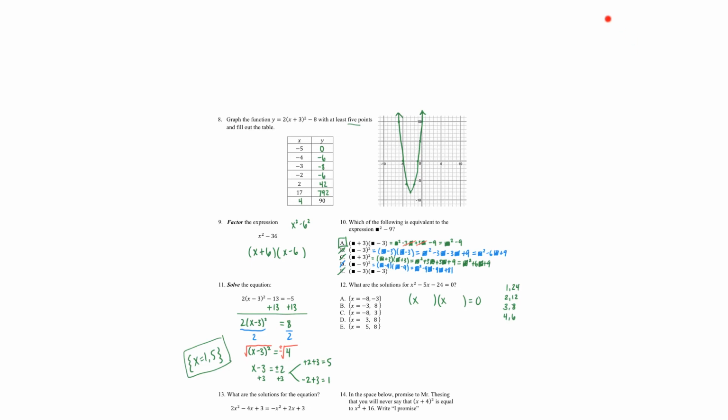Let's see, what would get us to 5 here out of these combos? It looks like 8 and 3 is our best bet, right? So if you pick 8 and 3, you would need to make the 8 negative, right? Oh, let's do that in green. You'd have to do negative 8 and positive 3. That would give you negative 5 if you add those together.